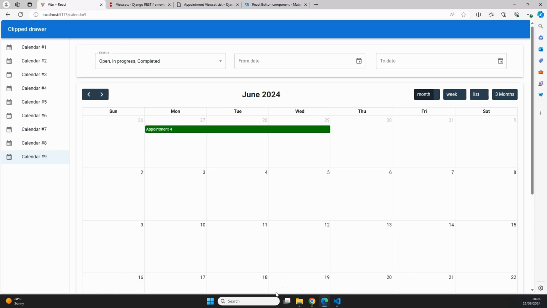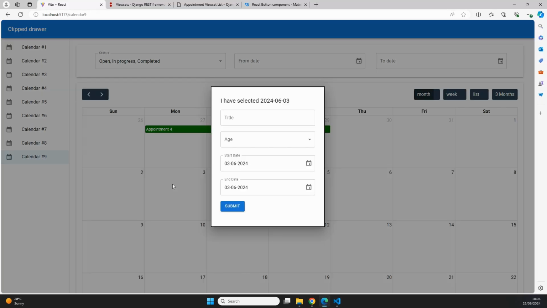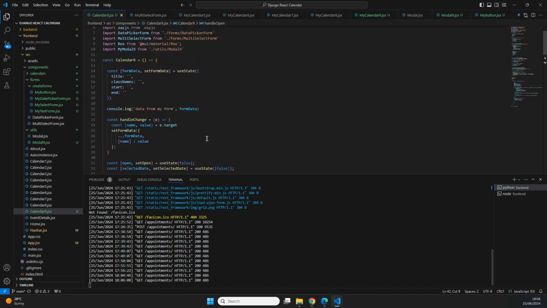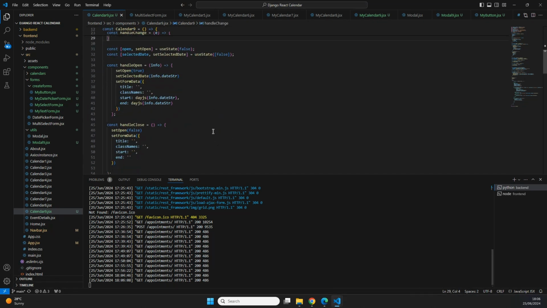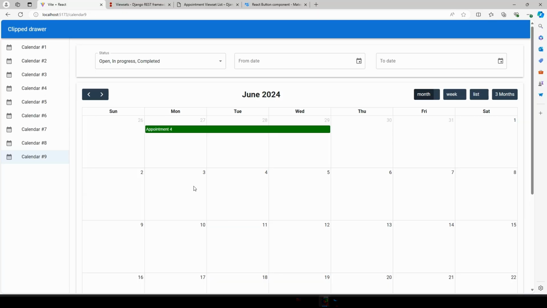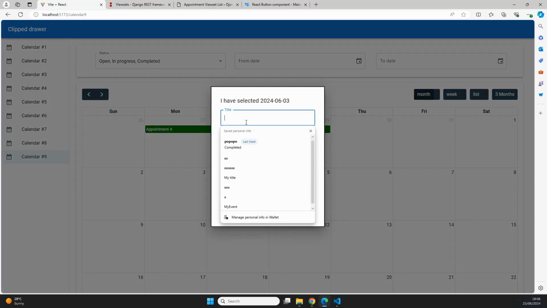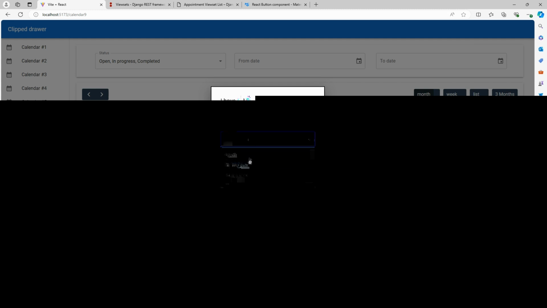And now when we go back to our project and we select the 3rd of June, you can see that the start date and the end date are automatically set at the 3rd of June. And that is the whole reason why we have the form data and the handle change on this page, because over here it all comes together. So right now, if I select the 3rd of June, I can add a title of my appointment on June 3rd and then select in progress here.